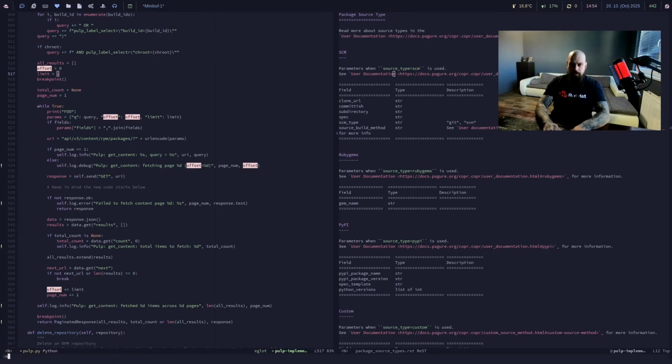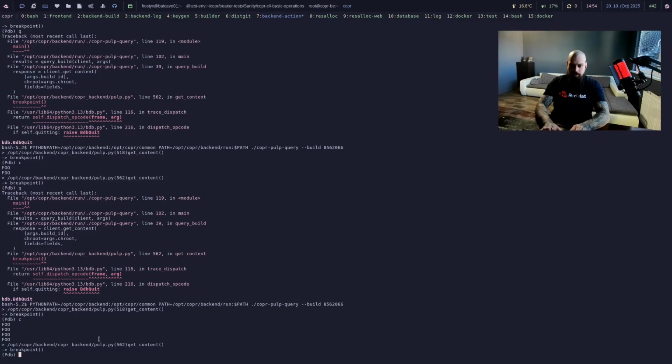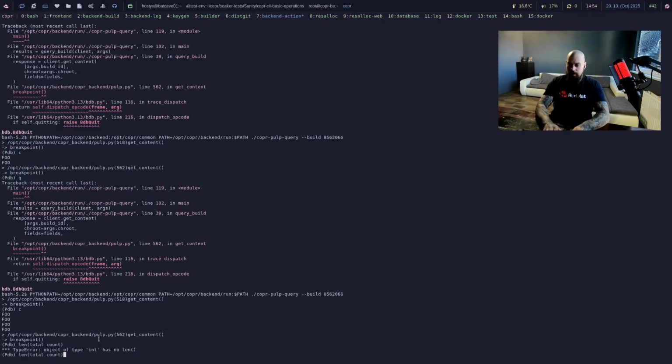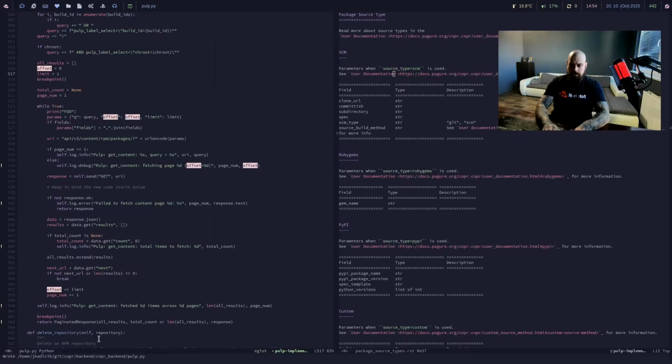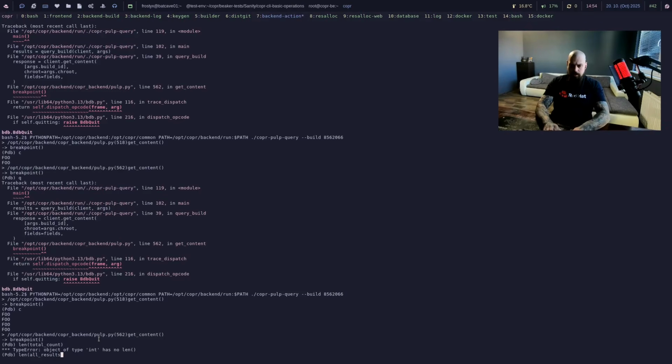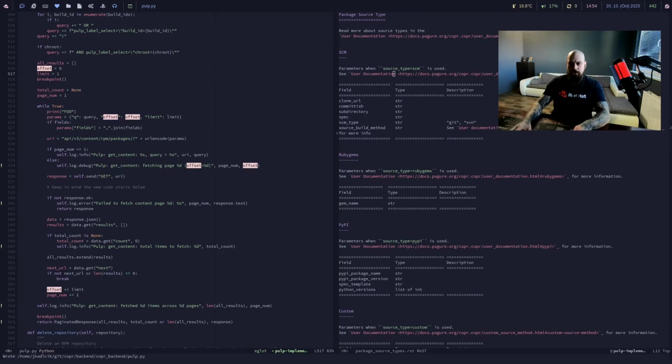If we do limit 1, it will be more, and we should still get the same array len, not total count, but all results, right? It's still 4. So it doesn't lose anything here.